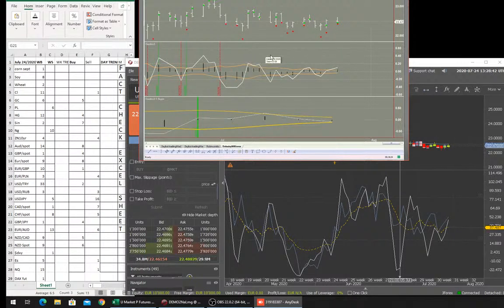Where's the last sell? Or let's do the last buy. Last buy was there, right? And then it went into a buy there, and then failed the next day and went into a sell. And then a couple days down, and now it's doing the buy. If it does close there, it will be in a buy, but the problem is that the weekly will be in the weekly sell. So you can't be long the product through the quant math education, however you want to describe it. So there it is there.